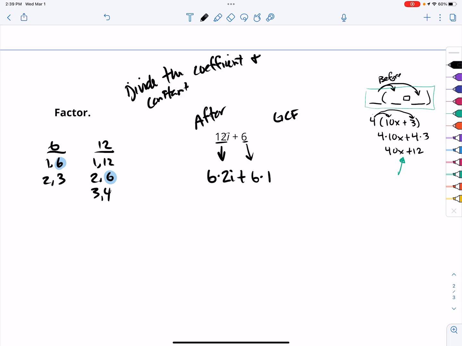So we've divided both of our terms by 6 and rewrote it using multiplication, because now we can see that this 6 has been distributed to those two other terms. We have two things, the 2i and the 1, that have both been multiplied by 6. And that's what happened when we distributed. We took a number and multiplied it by those two terms. So I know that really what we've done is a 6 that came from here and there that was multiplied by 2i plus 1.